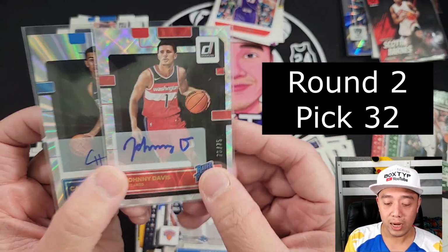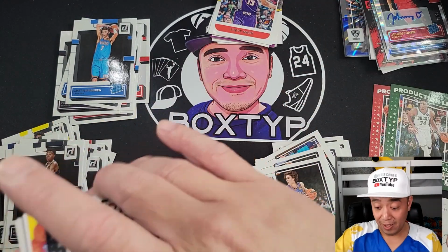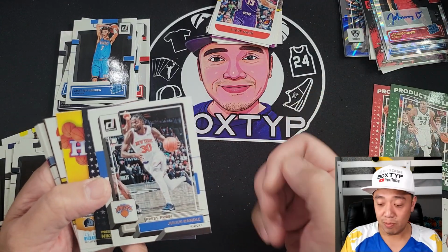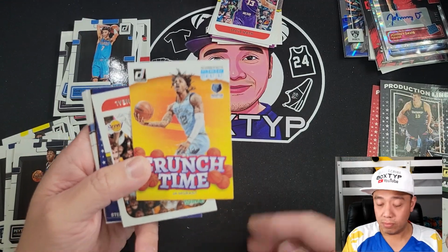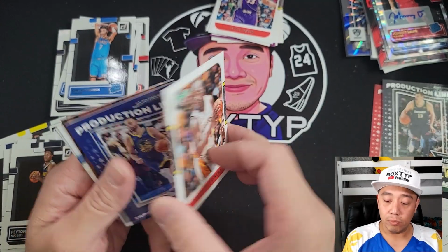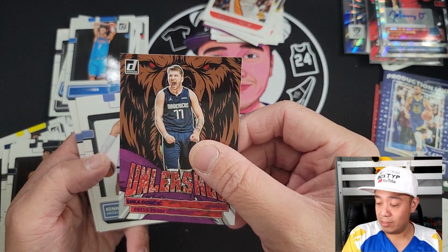Okay, so I got Johnny Davis and Caleb Houston, two rated rookies, autographed, both are numbered. Oh my god. Thank you, Panini. Press proof of Julius Randle. Production line base card of Nikola Jokic. Crunch time of Ja Morant. Nice. Shaquille O'Neal retro. My retros are very good, actually. Production line of stuff. Unleash of Luca.